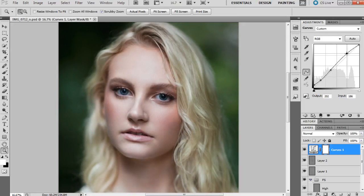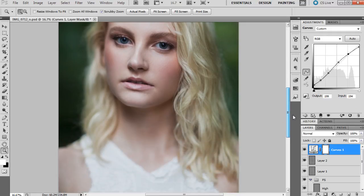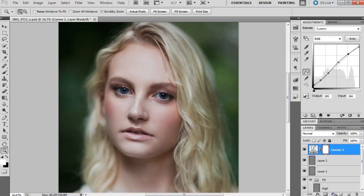And if you guys don't know already, I love this tool because there is so much you can do with it. I'm just going to make them. As I said, I don't want to change the lighting too much because I do like how it is already. Okay, I'm just going to bring that down a little bit more. Okay, I think I'm happy with that. Can always go back and change it.